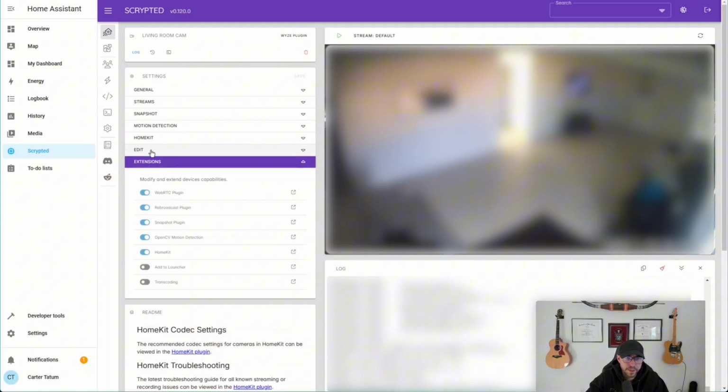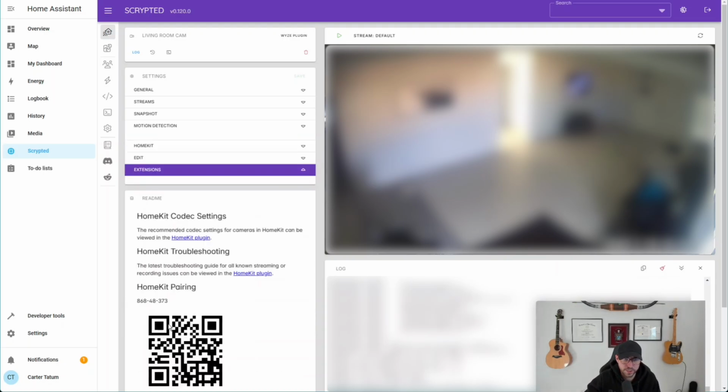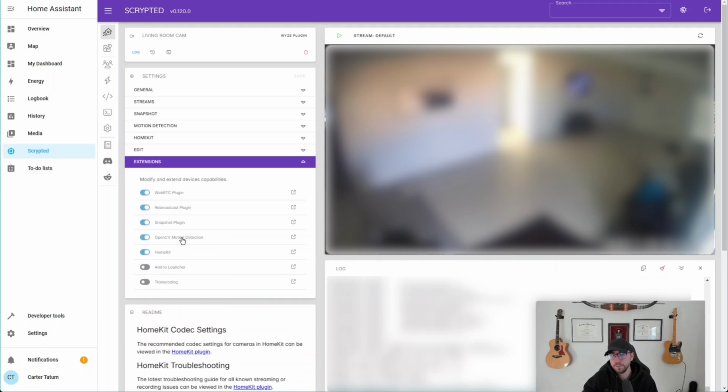So under the motion detection setting here, these are the settings I have. I really didn't change these at all. I did do the analyze button just to have it analyze whether that did anything or not. I'm not entirely sure. But at the end of the day, when I enabled this, that started allowing the camera to record into HomeKit. I went in also and played with a few of the settings in Wyze itself, but I did notice that using the plugin in Scrypted for the Wyze camera and then combining that with the extension OpenCV did give me what I wanted.